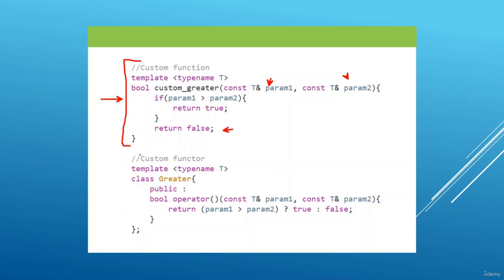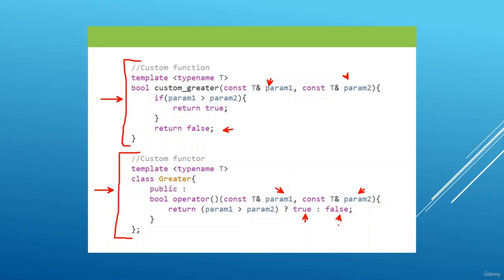Down here, you see that we can set up a functor, and this is a custom functor that we build ourselves. So we can use this as a callback. Again, this is going to do the comparison. So it is going to compare whatever we have on the left to what we have to the right. If what we have on the left is greater, we're going to return a true. If what we have to the right is greater, we're going to return a false. This is the setup we have here.